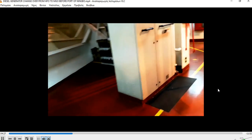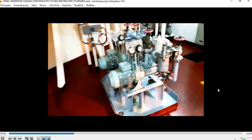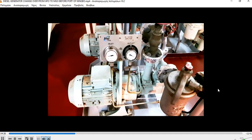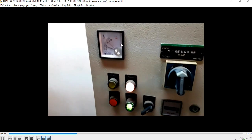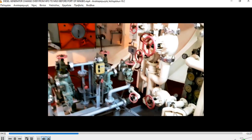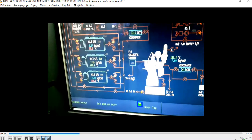Now I'm going to the engine control room. These are the pumps that we showed before. As you can see, they are already working. We have pressure here, and there are different pressure indications here. We also check the amperage to see if it's at normal load. We check for any leakages.